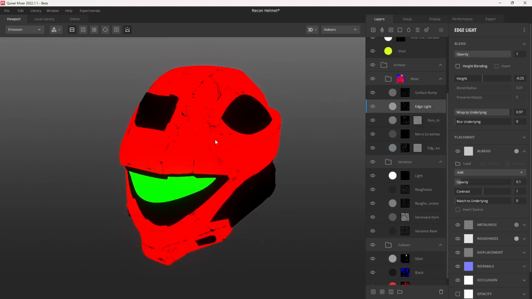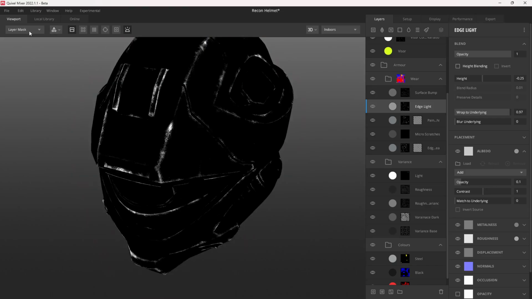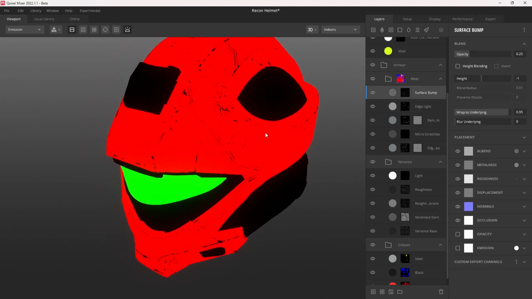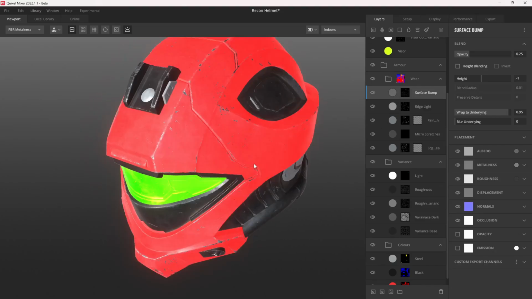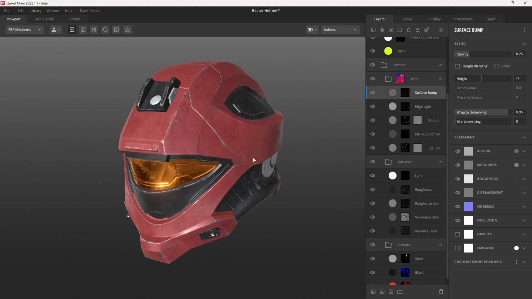The edge light, I kind of feel like we can leave the edge light, because that's sort of distorting the hue, shifting the hues around a little bit. So we'll go back to the emission. And the surface bump we don't need either, because that's just adding bump levels to everything. Cool, so I'm just going to turn that off because now we've got a nice emission path set up that we can use as a color control map.